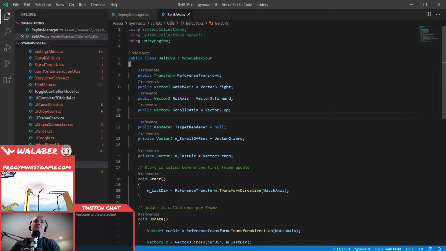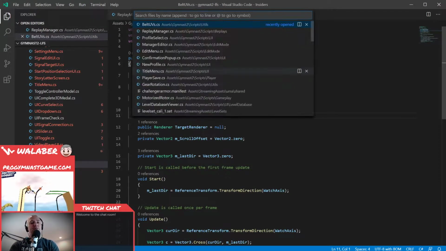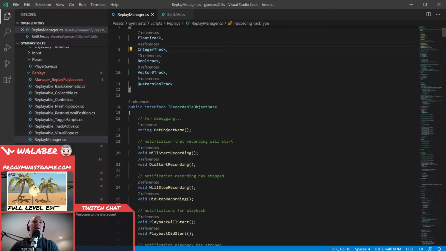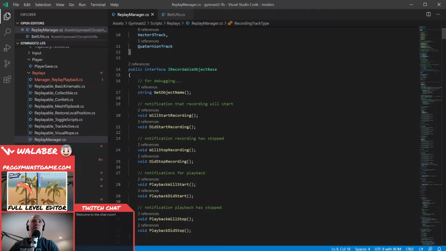So the way I do this is I have a few different interfaces that you can implement.